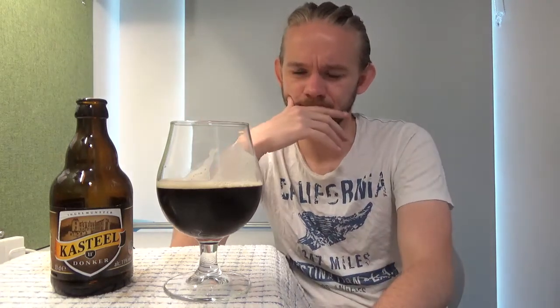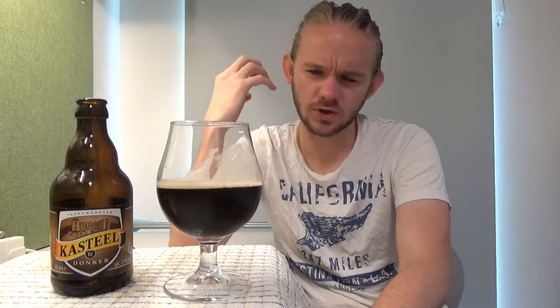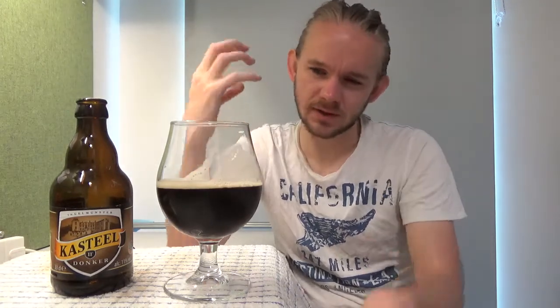So in terms of the mouthfeel of this one, I would say it's mid to full bodied. It's kind of on the borderline with these two. Carbonation, I would say moderate. It's quite an oily mouthfeel, this one, which does suit it because of the prominence of the brown sugary flavours in this one. Good little bit of juicy fruit to this. It's not quite as juicy as I was expecting it would be.